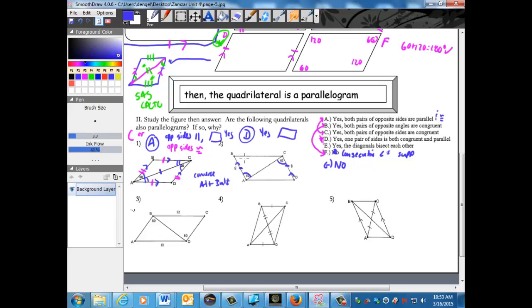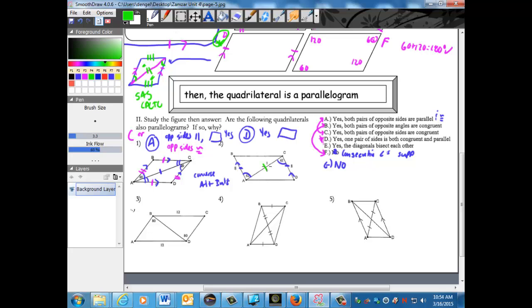Now, let's say that you didn't notice that, because D is a rule that sometimes we'll forget is there. So it's always smart, if you can prove that these two triangles are each congruent, then you know that by CPCTC, all corresponding sides and angles are each congruent. So that's also a great way that you can solve these problems.